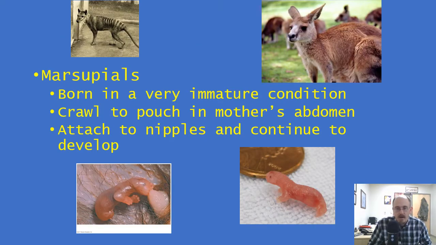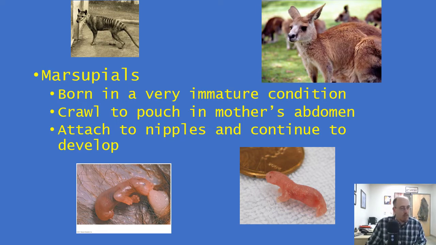Another branch of the mammals also used to be found all around the world, but Australia drifted off from the rest of the world, and placental mammals didn't evolve there, but they did evolve in the rest of the world. So placental mammals didn't make it to Australia until humans arrived. And so every mammal in Australia was a marsupial until then. And so marsupials are an early branch of the mammal group.